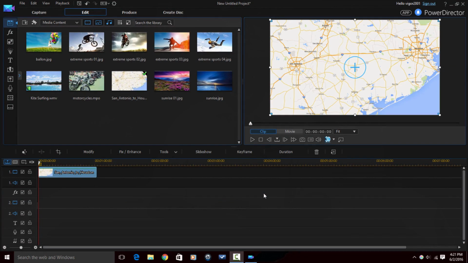For those of you who didn't know, PowerDirector Ultimate has a handwriting, drawing, or paint tool right at your fingertips. You can use it to add some great effects to your videos. So let's jump into PowerDirector 14 Ultimate, and I'll show you how to get it done. Here we are in CyberLink PowerDirector 14 Ultimate.